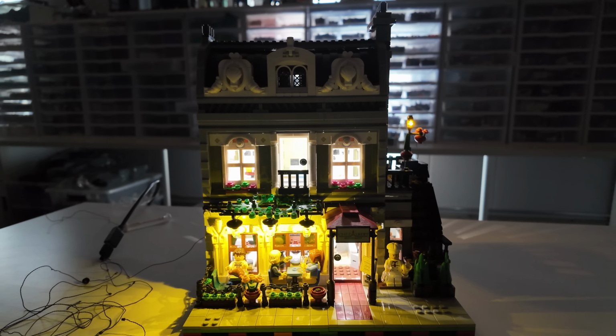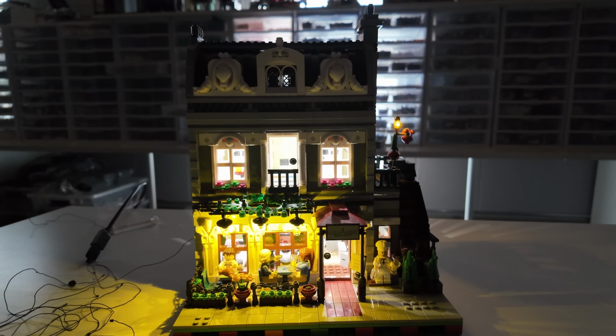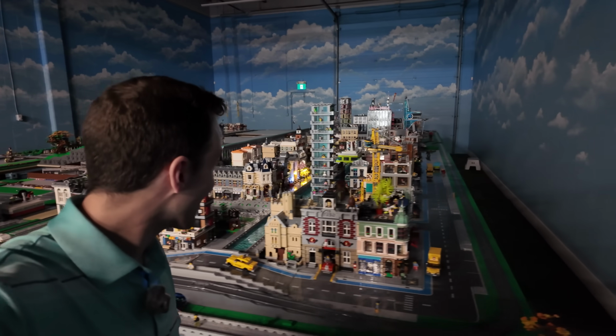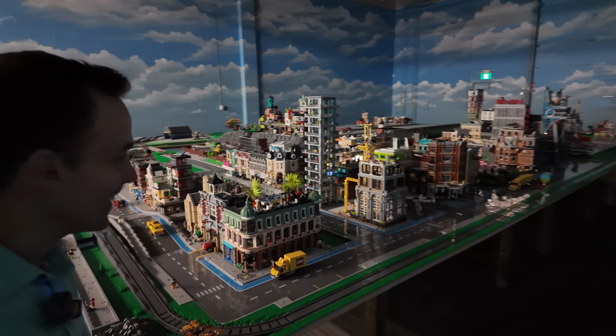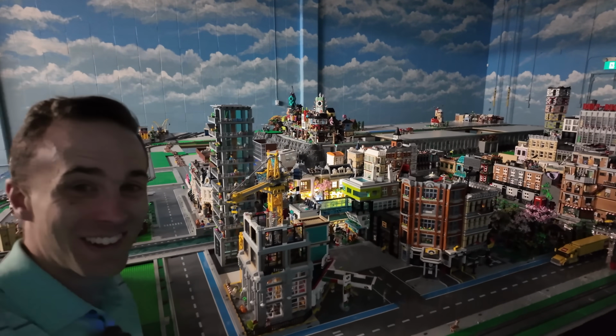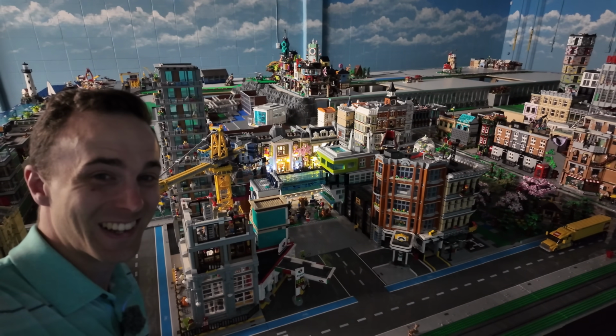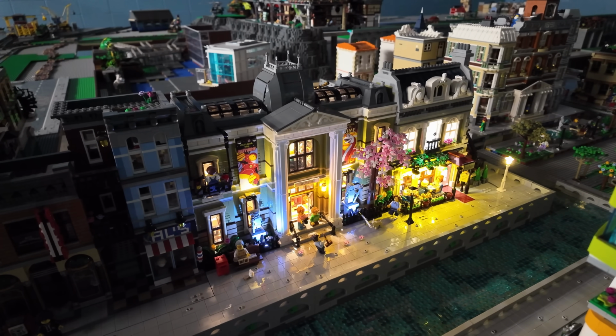But yeah, there we go. That's super cool. I'm really excited about that. Oh my gosh, I am in love with this. It looks so cool. Oh, this is so awesome. Look at those. They're just glowing in the city. I love that. It looks beautiful.